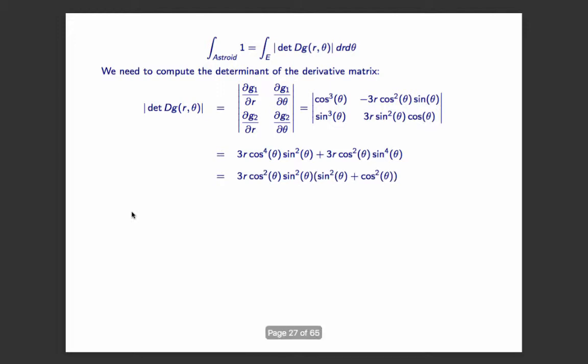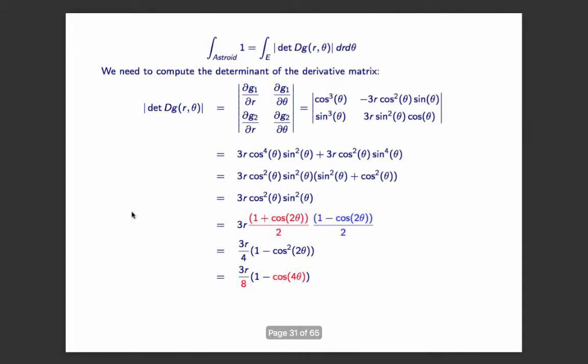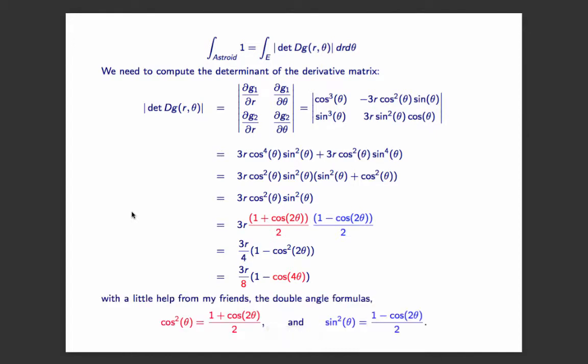And well, we can start to cancel. There's a cosine squared and sine squared in each term. We know when we sum that, we get 1. Here's where we can use the double angle formulas for sine and cosine to simplify our work. And let's use that double angle formula just one more time. All right, so here we got a little help from our friends. As I mentioned, the double angle formula of cosine is given in red and the double angle formula of sine is given in light blue.